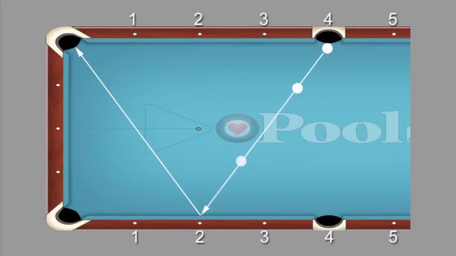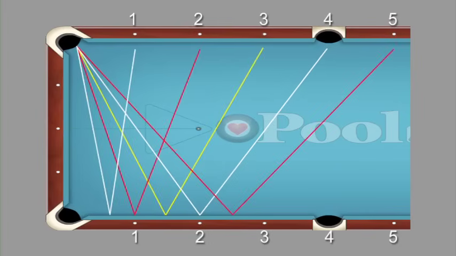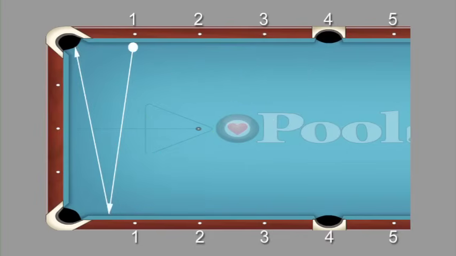That's how we bank balls when they're not on the opposite rail. When they're out in the middle of the table, it used to be pretty tough to figure out where to shoot, but now we use the term tracks. And you can see all 3 of those cue balls are on the 4 to 2 track. Now we're going to show you a lot more and show you how this works. I'm going to show you this graphic, and here we have a track system. I call them tracks. The first one, diamond 1, the white line, is a 1 to 1/2 track. If the cue ball is anywhere on that 1 to 1/2 line and you hit a 1/2 diamond, it should go in the corner pocket.